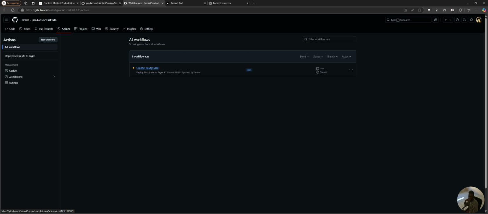Actions. It's the workflow, it's running, it's deploying our application. It is a static application, so we don't need anything extravagant. We are going to increase the level little by little, and as I said, I have a complete roadmap, the roadmap I took myself. If you are a beginner or intermediate, I'm going to put it in the description. So yes, we're just going to wait for the workflow to be completed.